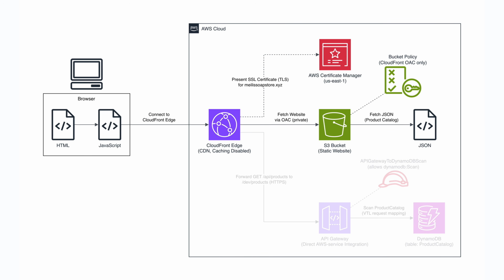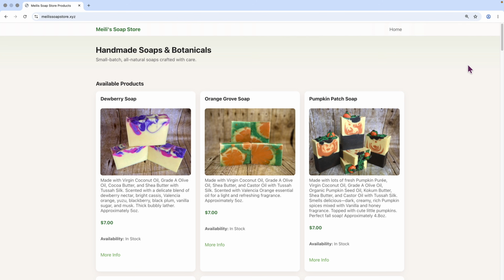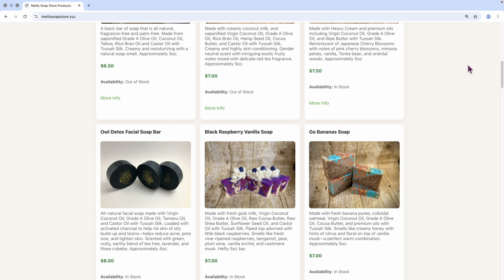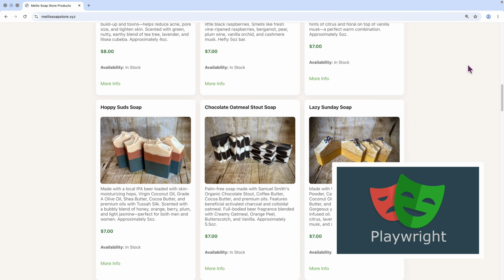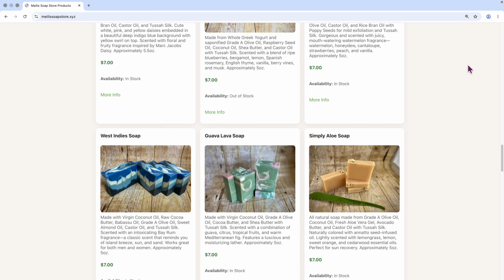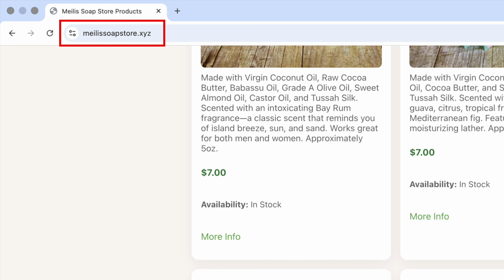Of course, swapping out a static JSON file for a properly managed database all happens behind the scenes, so the website should end up looking and behaving exactly the same. At least it better. So we gotta do a smoke test, and of course, as the site gets more complex, I'm also gonna want to start automating that test, but we'll save that for another time. But hey, it works, and it's live at mayleesoapstore.xyz.